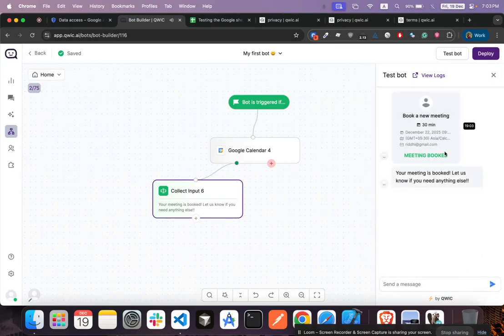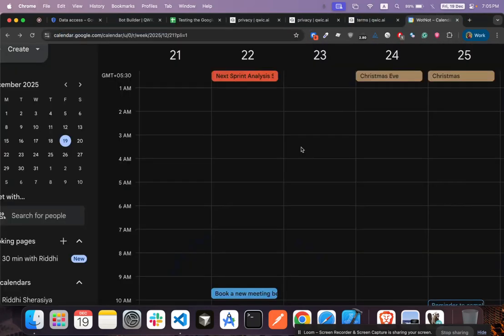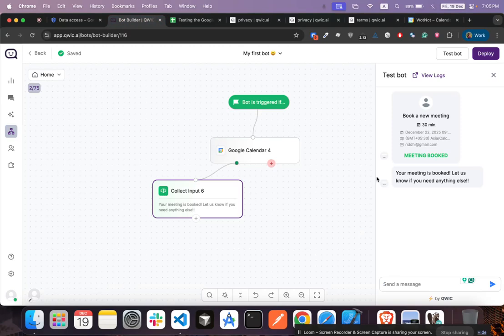As you can see, meeting is booked. Now if I check my calendar, as you can see, on Monday, 9:30 a.m., one meeting is booked. So that's how we are using Google Calendar on our platform.